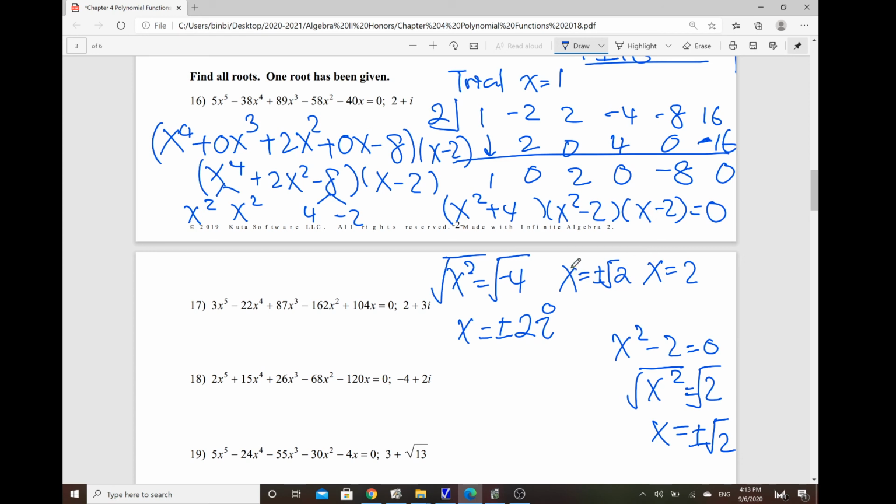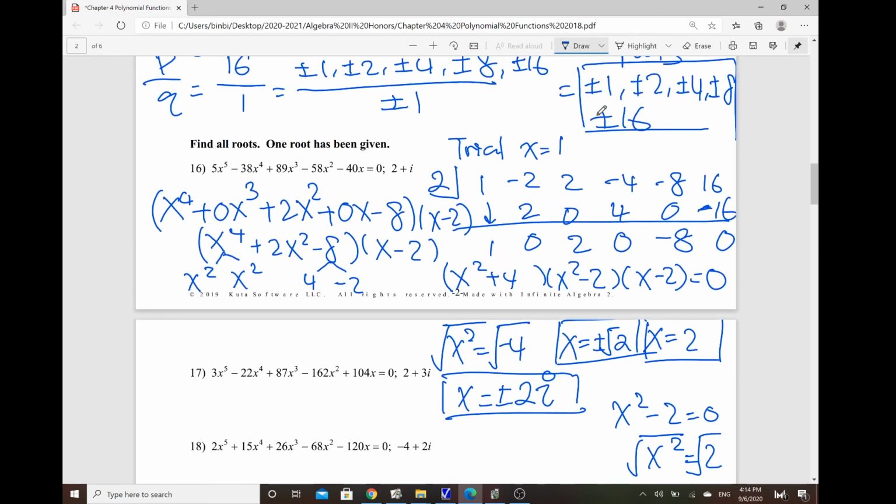So for this one here, we do have 3 real zeros, 1 rational, 2 irrational, and then 2 complex zeros. Okay, so total solutions, we do have 1, 2, 3, 4, 5 solutions because the highest power is 5. So as you can see, once you go through the synthetic division, the rest of this we can either factor it. What happens if that's not factorable? That means we have to use synthetic division with another possible rational root again.